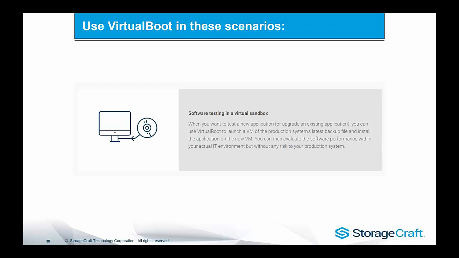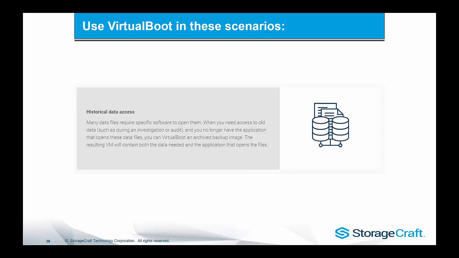So for a sandpit testing environment, VirtualBoot can instantly virtualize a backup from 15 minutes ago, an exact copy, into a different network. They could have tested it in there, figured out their problems. The customer could have logged in and verified that they were okay, again, before they went and did that in production. So sandpit testing is a fantastic use case for VirtualBoot.